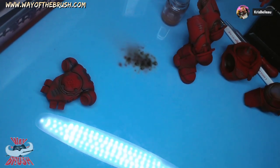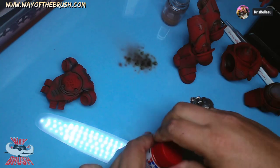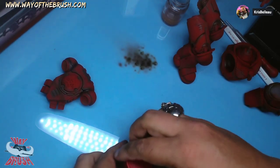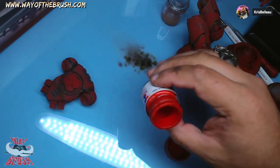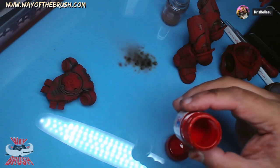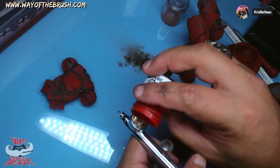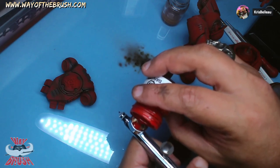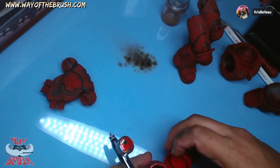Oh, shit. Damn. I dunked the tip of the brush against my table. I had to check my needle, because that would have just brought this painting sesh to an end. Oh, shit. I'm running really low on my red. Damn. Do I have another red? I don't. Uh-oh. Okay, well, we might only get so far. I might have to take a run to the store later to get some more red. Damn. I didn't realize it was this low already.